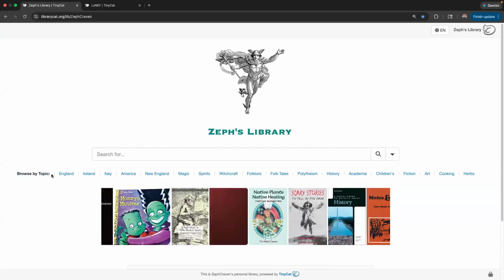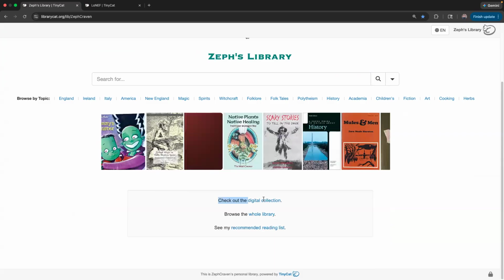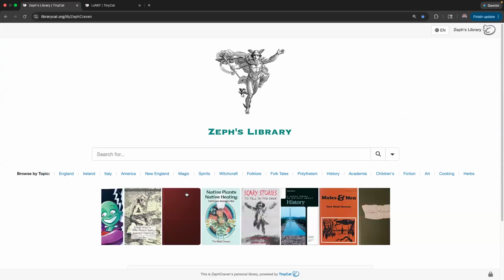I've added a little heading to the links here, which you can do just by entering a display text in the top box and putting nothing in the second box for the link, and it'll display with the links, but won't be clickable. And then I've got some text here for other things that people might want to check out.